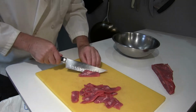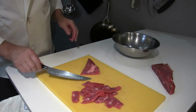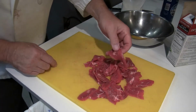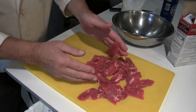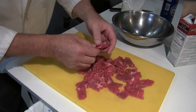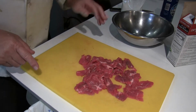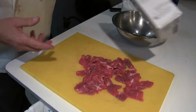Okay, folks, I'm just going to continue to slice this thinly, and then I'll show you the next step. Okay, I have my flank steak cut into nice thin pieces here, and I only used 1/2 of the 1.5 pounds of the beef because I'm only cooking for myself this evening. Okay, the next step is to apply the cornstarch.